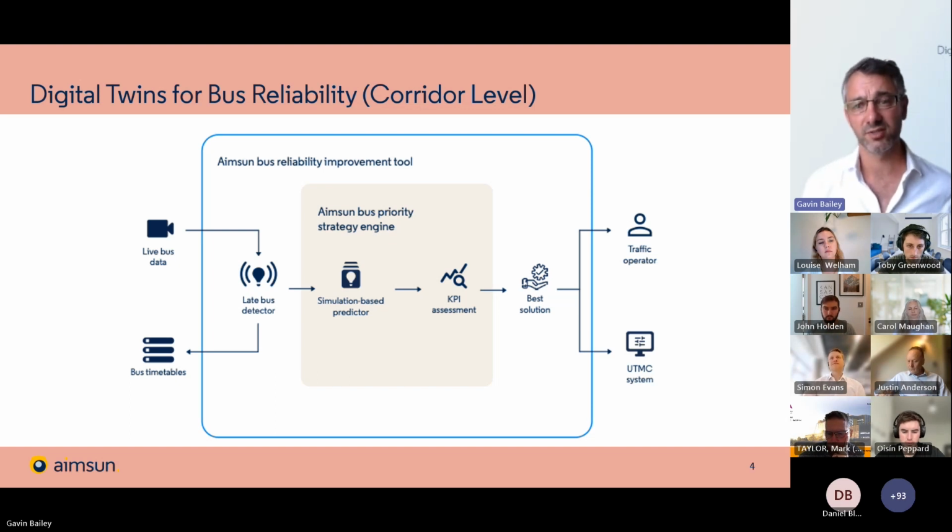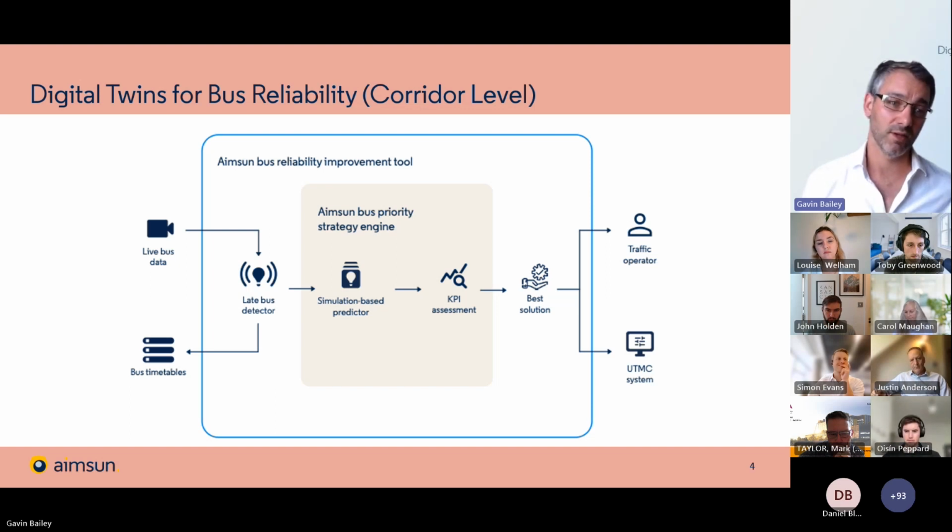So the idea here is that it works in a similar way to incident detection. It identifies a late bus using live bus data. This might be what's called SIRI data or ticketer data, which is used to identify the live location of a bus and compare it against the timetable as to where the bus should be, enabling identification of a late bus. Or it identifies a bus that might become late, by taking its live position, simulating it through predicted traffic, and then comparing its predicted position against where it should be at that time.